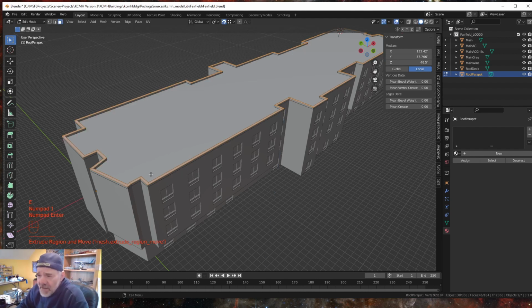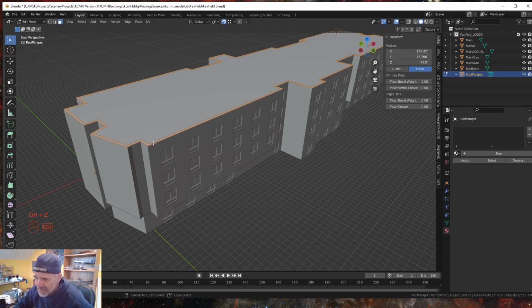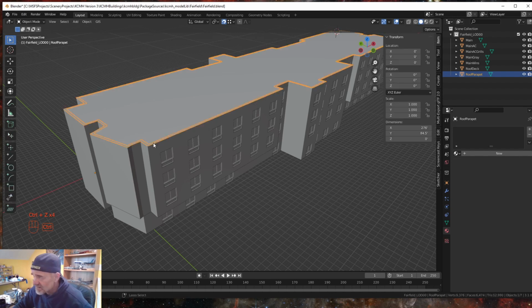The other way you could have done it was leave the parapets and the roof on the same object and extrude the roof in the negative direction to create the parapets. Either way works. In this case I've added a foot to the height of our building, whereas when we first created our building and gave it the height, I actually went to the top of the parapet, right? So let's undo what I just did. It's not a mistake. I just wanted to show you one way you can do a parapet.